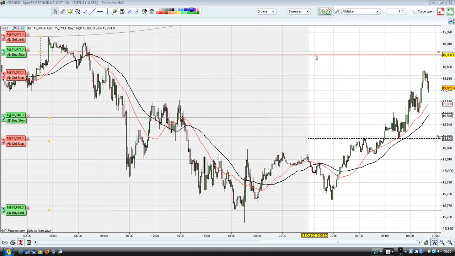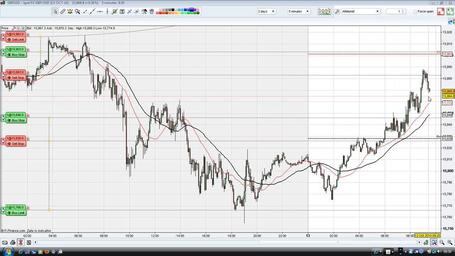So as we can see, I've taken a position just above the first resistance using the pivot points as my indicator. The pivot points are only used for day trading, and this is a 2-day 5-minute chart, so each candlestick represents a 5-minute period. If the market goes up on the release of the report, I'll buy just above the first resistance, and I've got a 20-point stop loss. And if the market falls, I'll sell just below the pivot point.